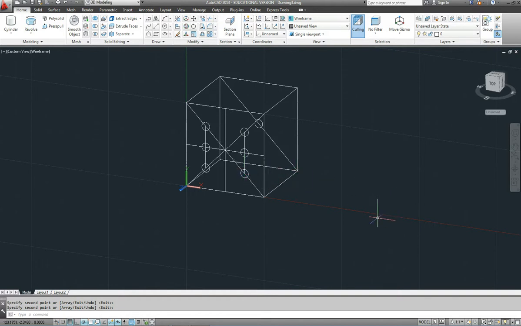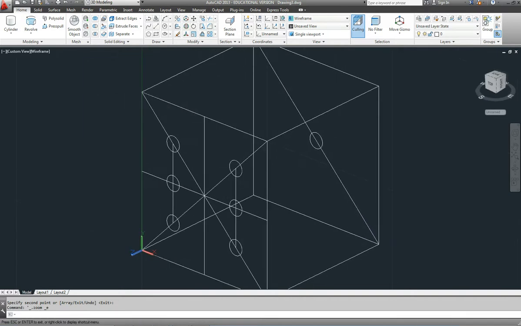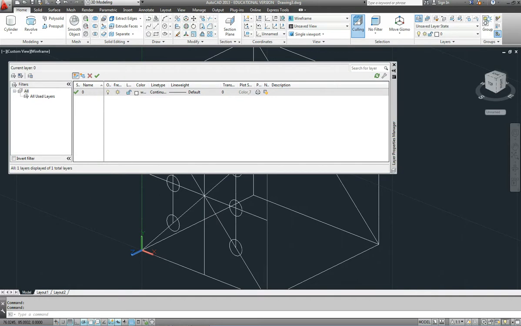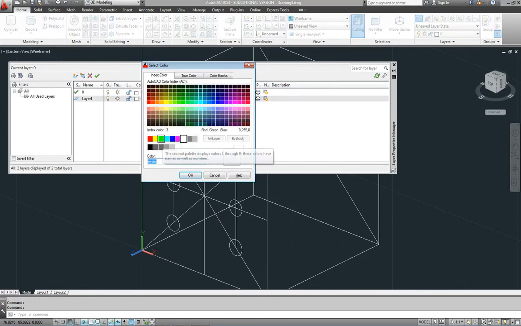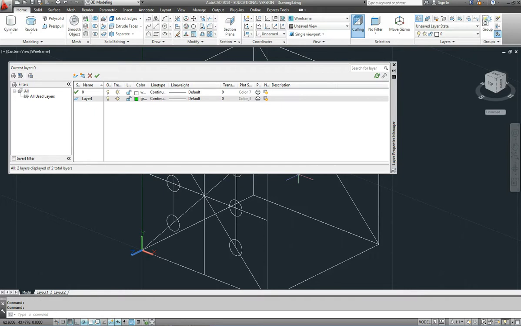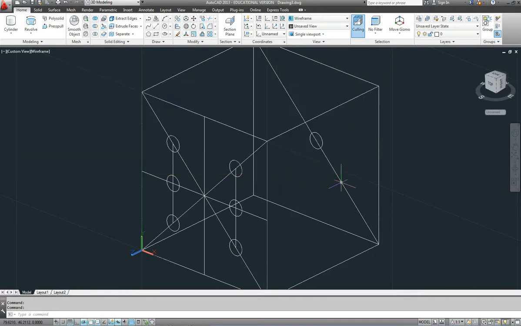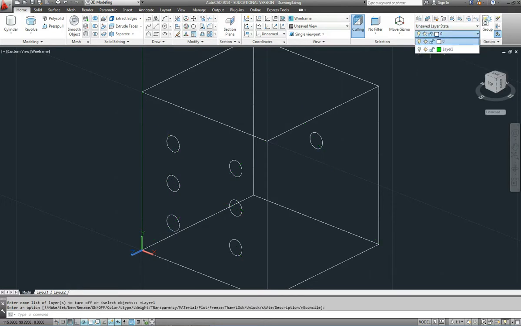Now what we can do to make the thing look a little bit easier to look at is perhaps make a new layer, construction layer, and just give it a different color, and I'll change those lines to that new layer, and then if we wanted to, we could actually turn that layer off, but we've still got our construction lines there.